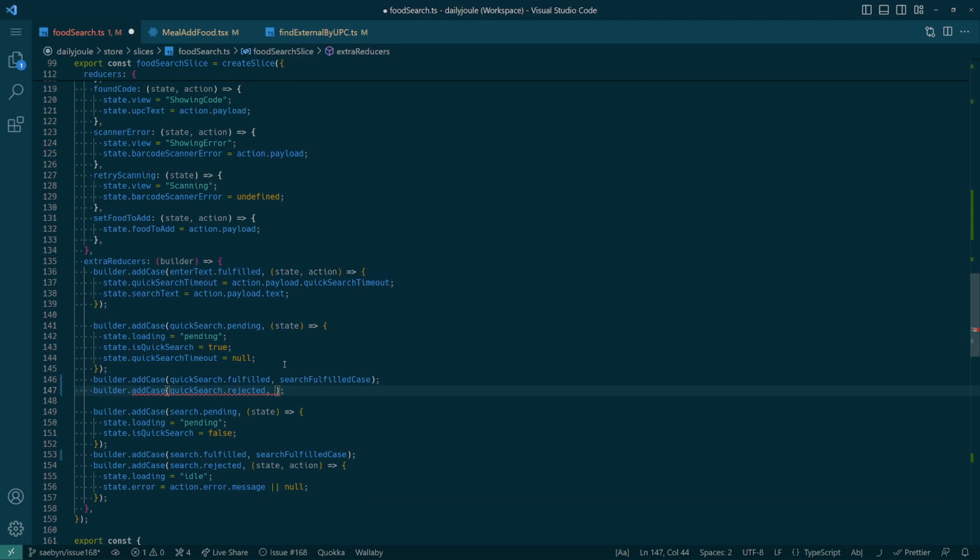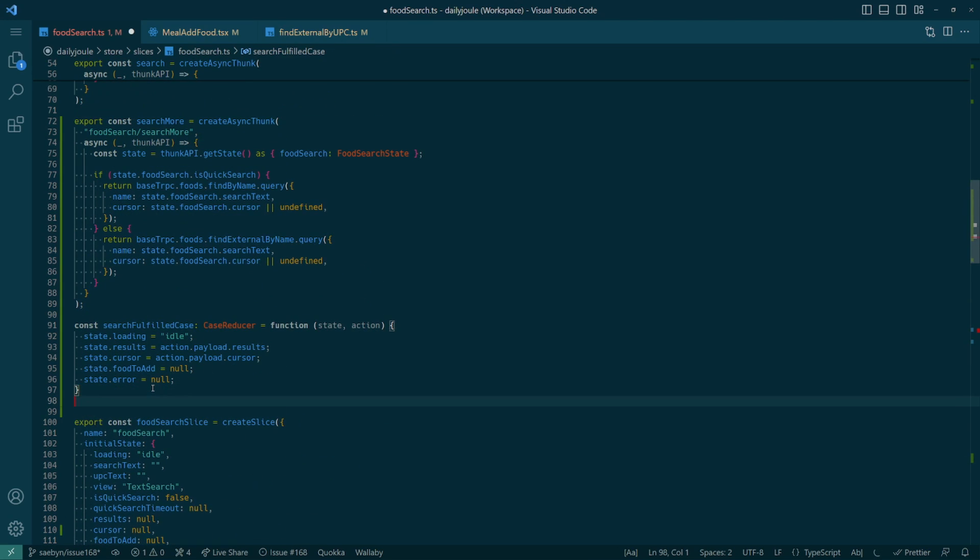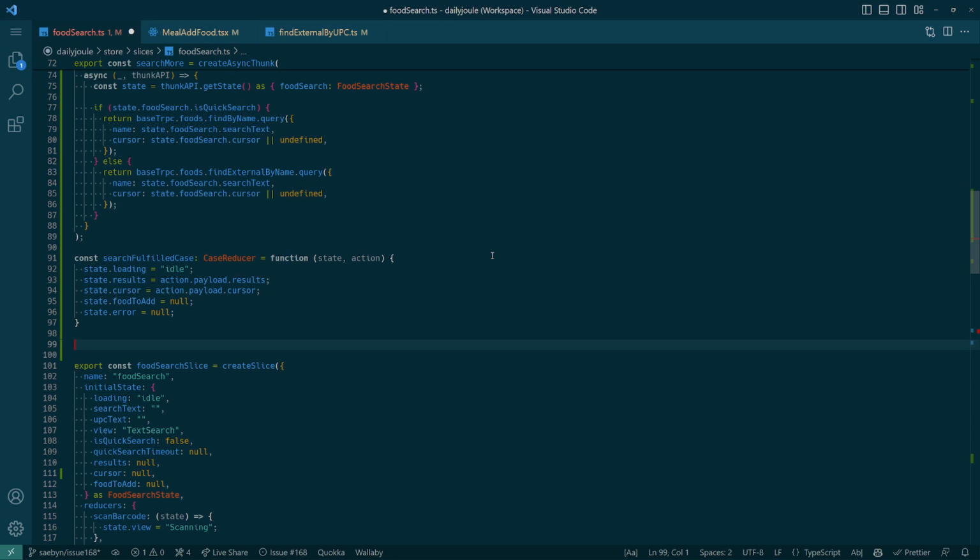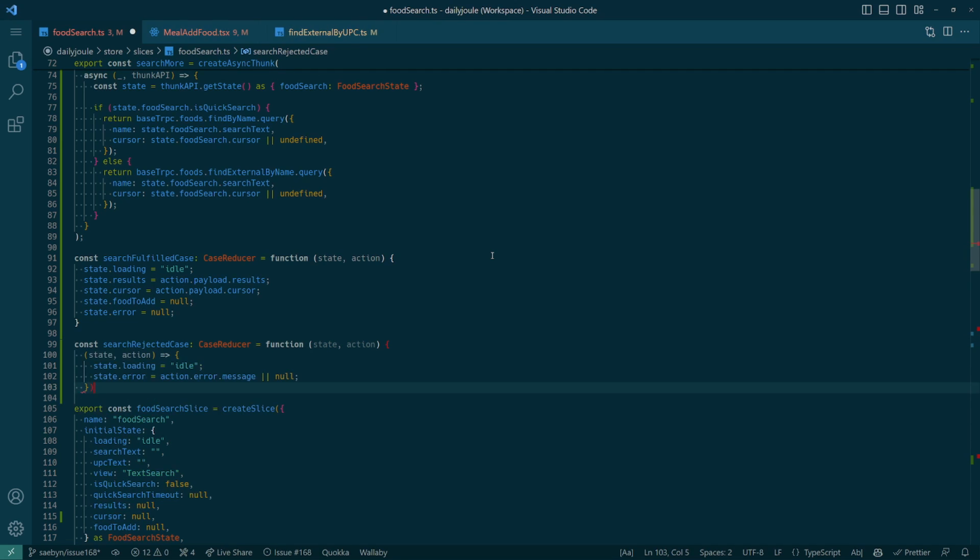What is this called? Rejected. So we'll have a const search rejected case. There we go. Copilot is making some progress. Of course, I can just paste the lines.